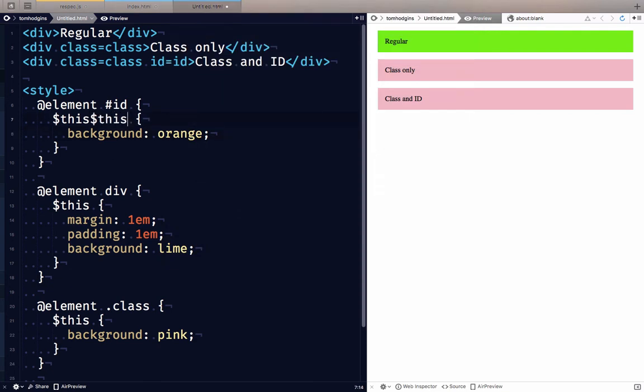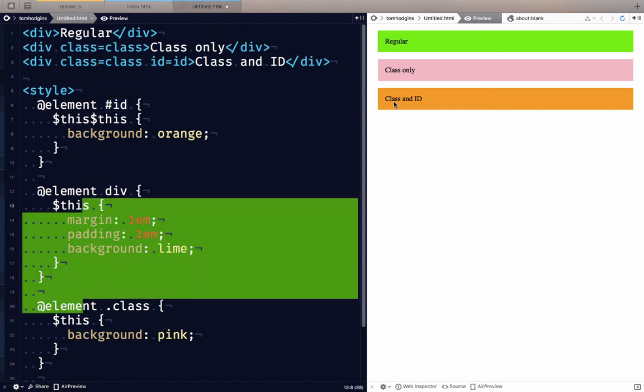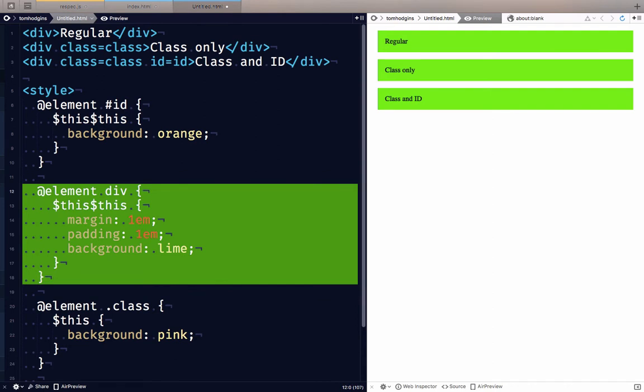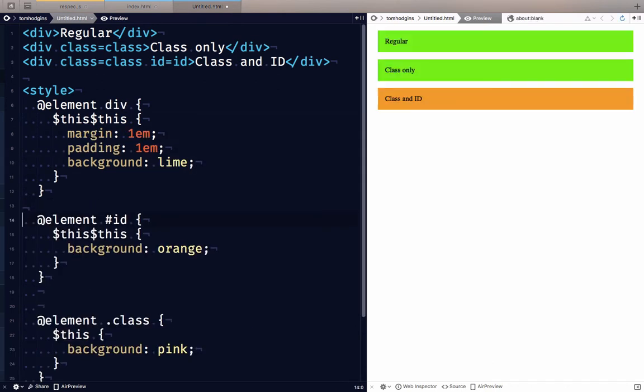If we add a second equal attribute selector, that makes this rule more specific than this one and this one. Since it's only matching those with an ID, this rule takes precedence over these two just for this element, because that's the only one it applies to. If we were to beef this up to the same level, you can see that because this comes after the ID one in the code, it was overpowering it. How could you make the ID stronger? Add another level.